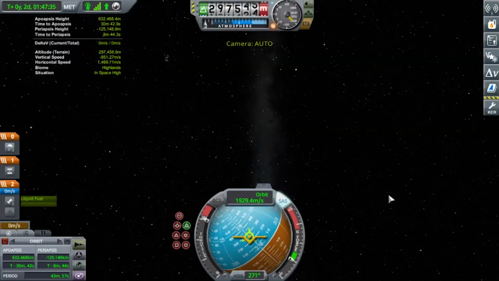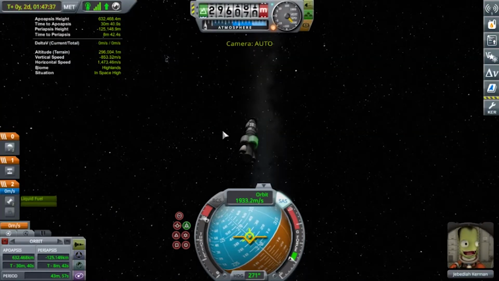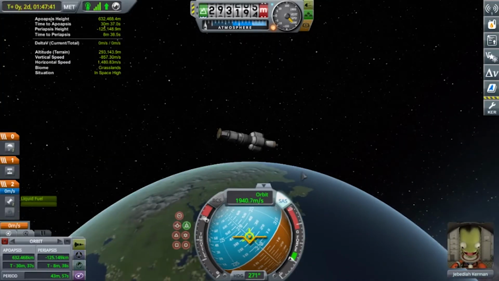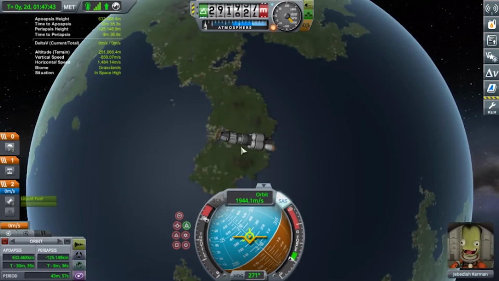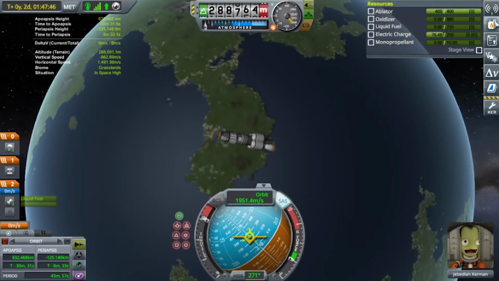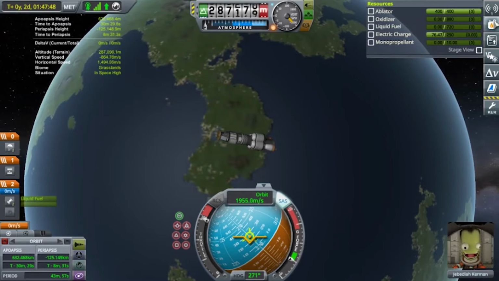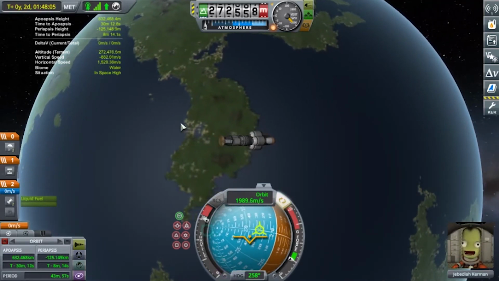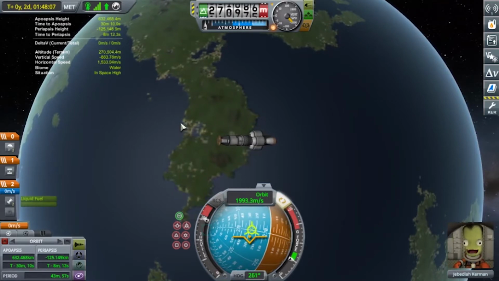because the last time I attempted this, part of the ship actually blew up in re-entry, and I lost all of my science data. So here we go. We're gonna get a little bit closer. Jebediah is just happy to be here.